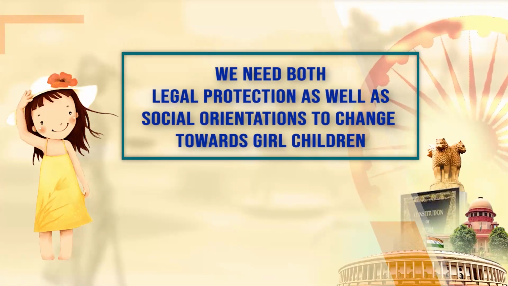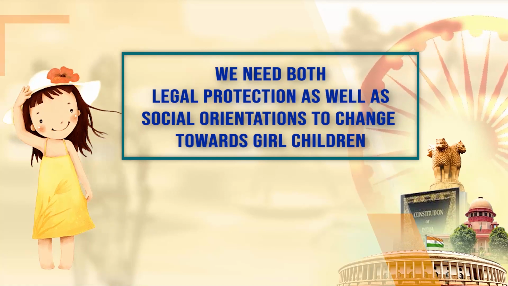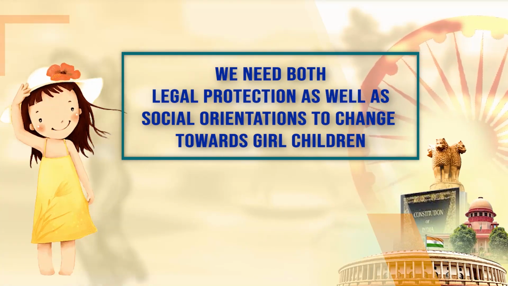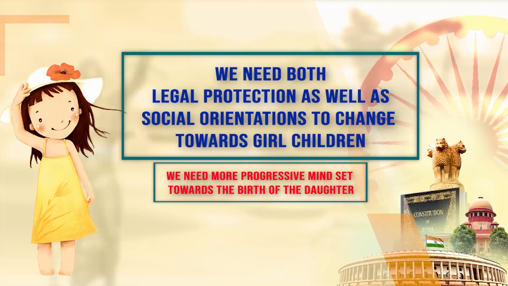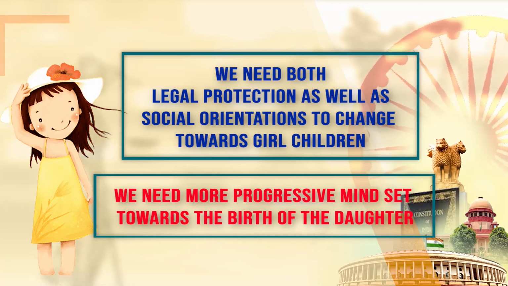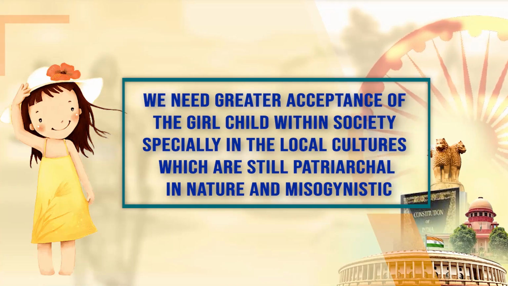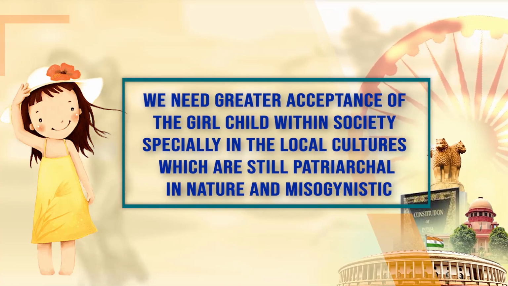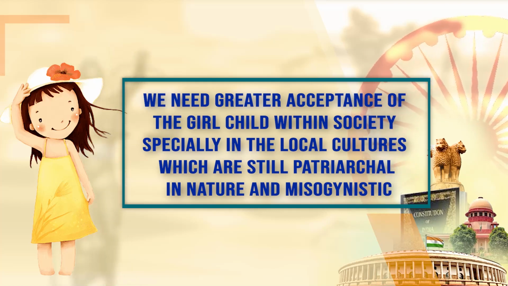There is a need for legal protection of girl children as well. We have noted before that despite the existence of various laws in place which protect the rights of the girl child, the local cultures of certain regions may not allow access to education, they may not allow access to proper health care of the girl child, and they may still be against the birth of the daughter. Therefore, we need both the legal protection as well as social orientations to change towards girl children. We need a more progressive mindset towards the birth of the daughter. We need greater acceptance of the girl child within society, especially in the local cultures which are still patriarchal in nature, which are still misogynistic.